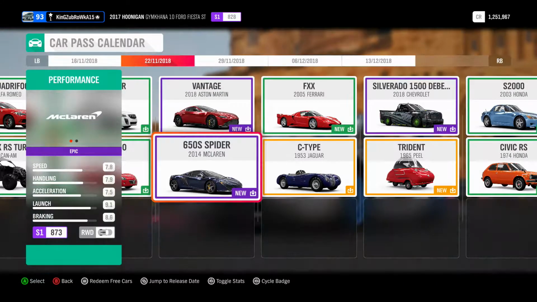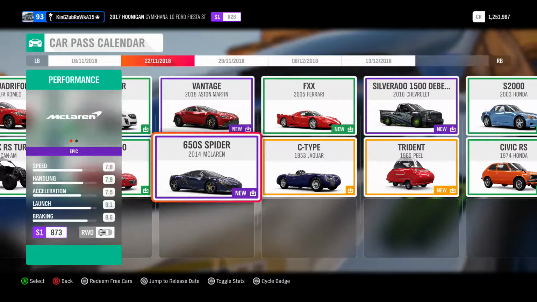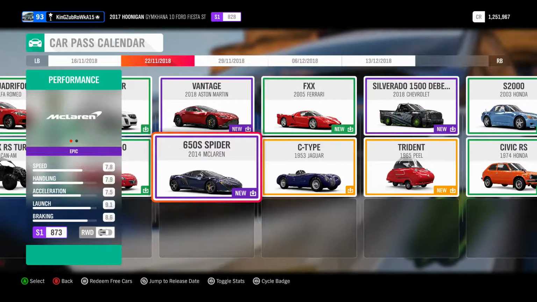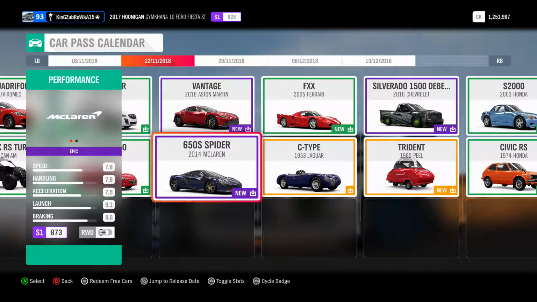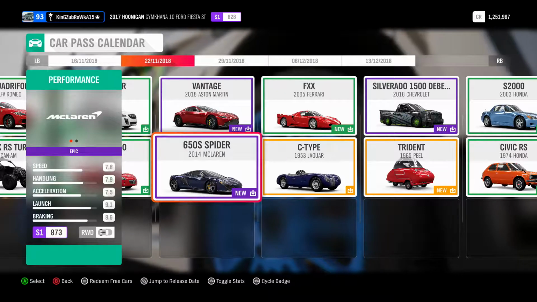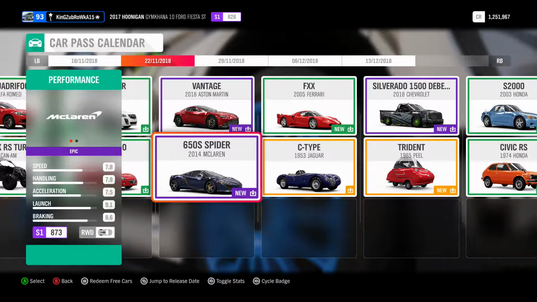Another thing, the 650S is okay, I suppose, but again, it's another feeling of this rehashed content, just like the BMW i8. It's exactly the same, apart from the roof can go up and down, which is good if the roof can actually go up and down when you're driving around in free roam, but it doesn't, so it's kind of pointless. And by the looks of things, the roof is on anyway, so I don't know what the entire point of this car even is.